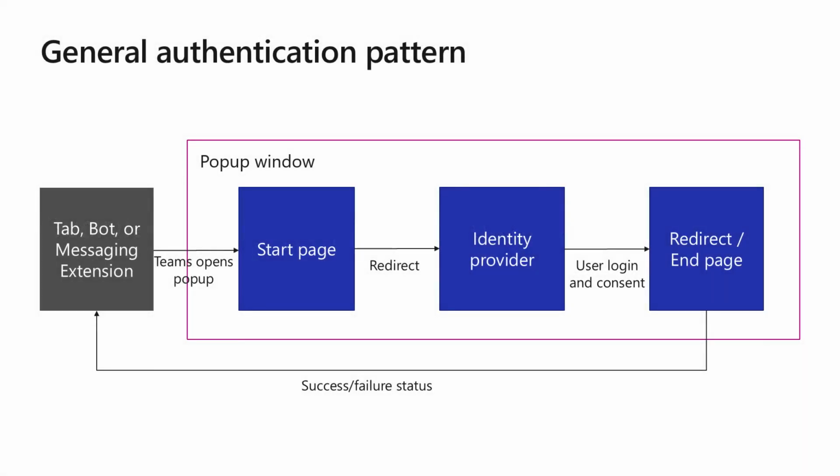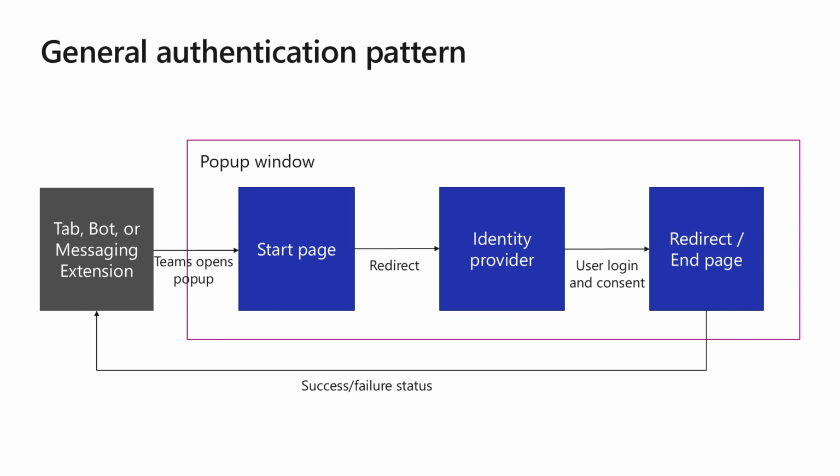To begin with, let's talk about a high-level overview of how authentication works within the Teams platform. Whether you're talking about a tab, a bot, or a messaging extension, all of the various flows have a similar pattern. The tab, bot, or messaging extension using the SDKs will tell the Teams platform to open a pop-up starting with a page that you own on your domain.